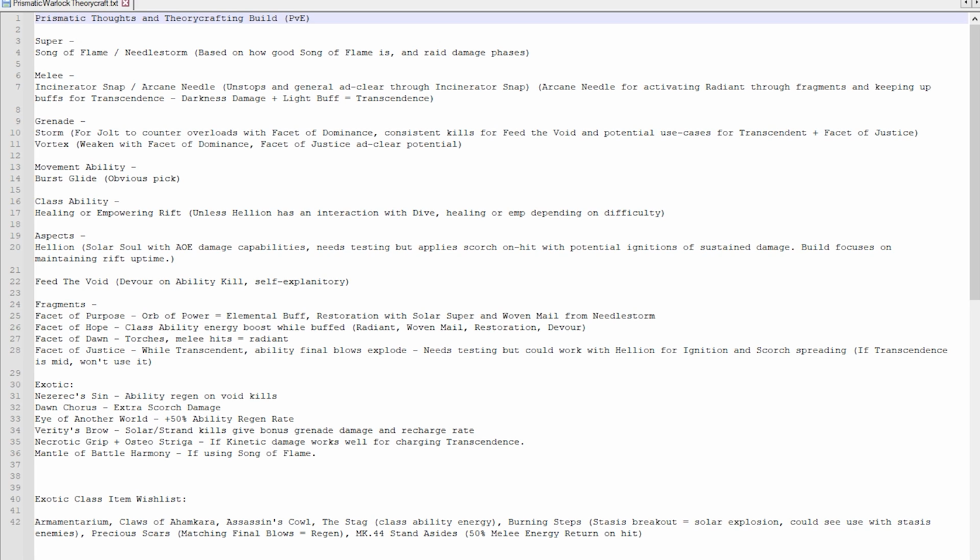Path of the Burning Steps is a weird one. I love this exotic on Titan. Getting a tier 4 surge upon getting some solo kills is great. I don't think that will be included in the exotic class item. I think if we are getting Path of the Burning Steps, it'll be the Stasis breakout into a solar explosion, which is pretty good. With the new enemy faction, the Dread, we've seen a lot of Stasis and a lot of Strand abilities, and if we're going to be getting frozen a lot, something like Burning Steps would be super useful for not taking damage and retaliating a little bit.